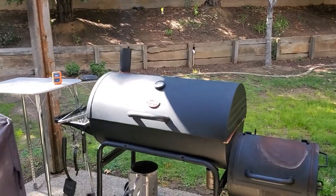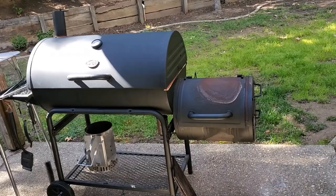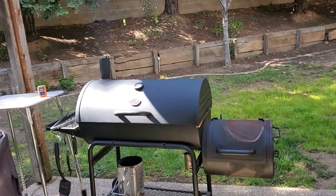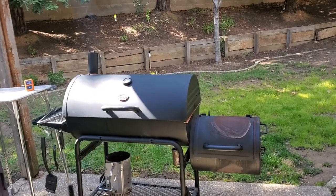So, temperature, it came up to 244. That's what it does. It just kind of goes back and forth a little bit. Does that fluctuation affect the meat? I don't think so. I think a 25 degree fluctuation is not a big deal. I don't know. Check it out.